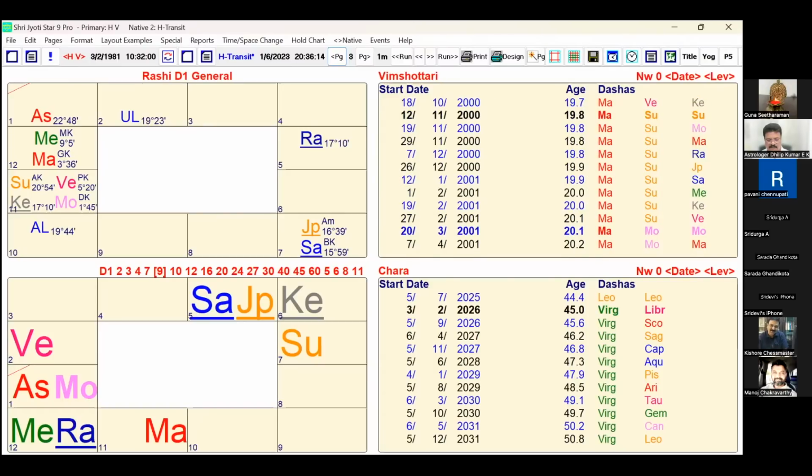So we got a comparatively easier case study today because Kishorji has started with an event. So we focus more on Venus, Mars, first of all, Mars Dasha. Guruji, one small suggestion. Can we spend some time on the D1 chart to see the health of the D1 chart, and then we go into the date, Guruji? What do you suggest, Guruji? If there's some blemish on the D1 chart, then we go to the dates.